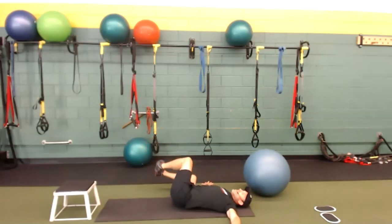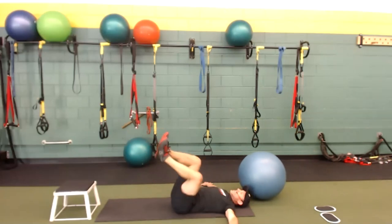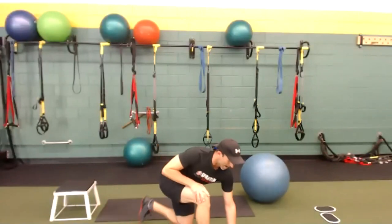It's like my puppy at home. It just keeps coming towards my face. All right, keep going. Rotate. This is our Russian twist seated, or lying, sorry. Okay, so that is the two movement patterns.